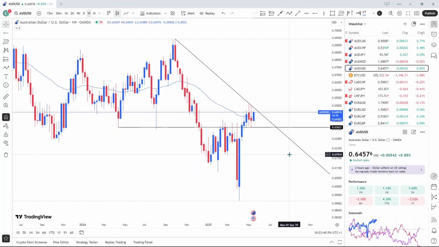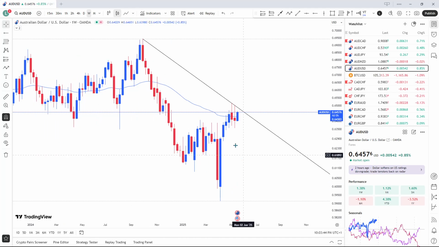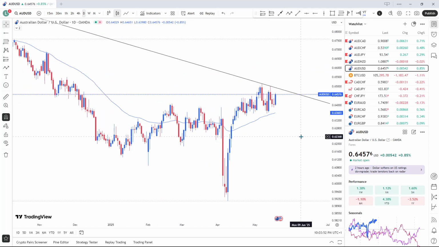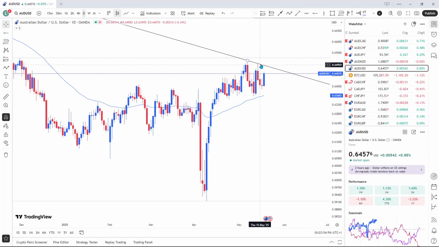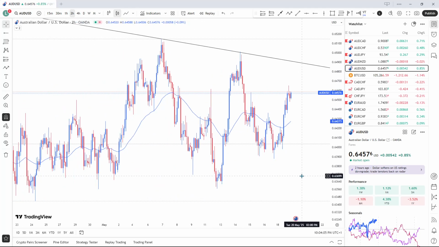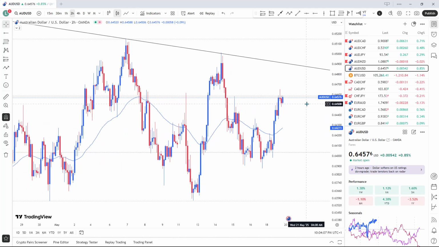Okay, right, we have our weekly tap-in. I can get rid of that right now, actually. I forgot to get rid of that. We've broken above the EMA. We've got our trend line. So where are we at? Okay. Tapped in twice with the daily, above the EMA still. So we've got weekly above, daily above, 4 hour above. So this is looking good for a buy, to be honest with you.